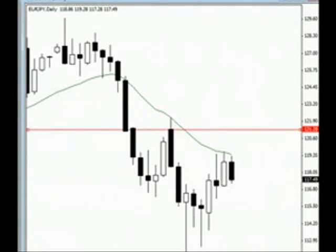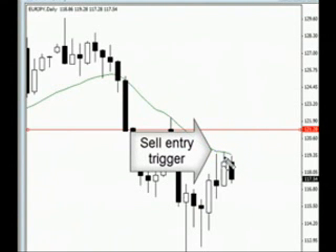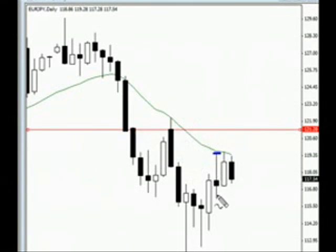More carry trades here, the euro yen now, and we're looking at a very similar picture as the previous chart, the Aussie dollar. You can see the market is trending nicely, and what's beautiful is the market's already told us that it wants to test the 21 and repel. So I call this a perfect trend, and you can see prices right here have hit the 21 EMA and repelled down. What was beautiful was the pin bar here, which occurred the day before Fed. We wouldn't have traded it, but the next day the market did move up to the 21-day EMA again on the Fed day. The next day opened below the 21. That's an instant sell signal for me based on this trending price action, and it's now in profit.